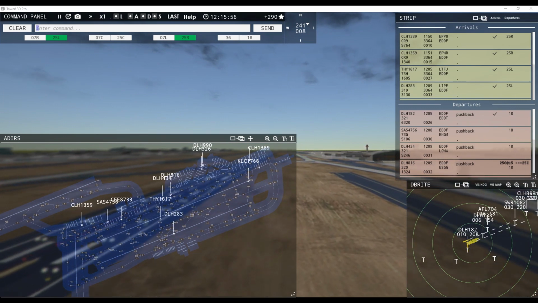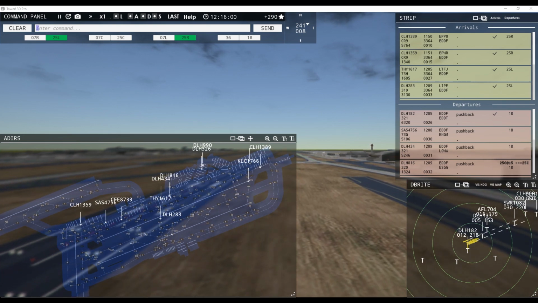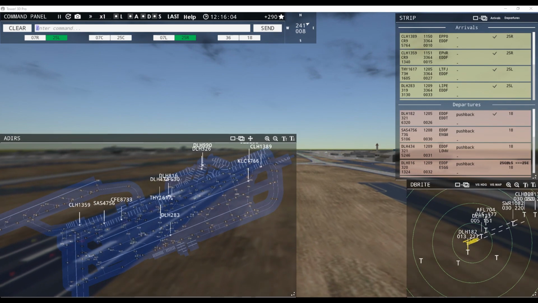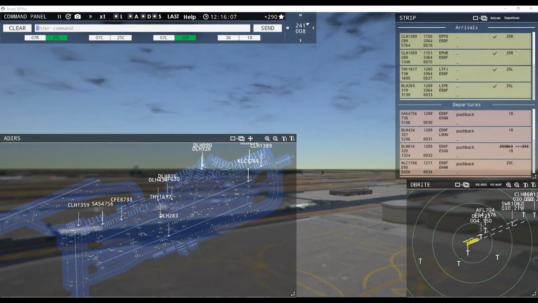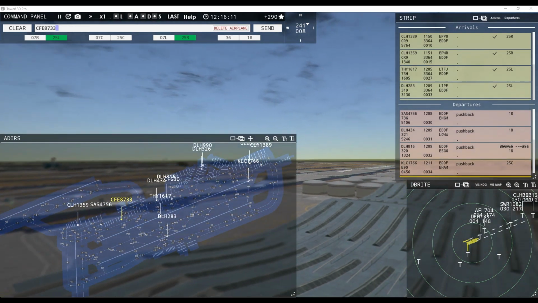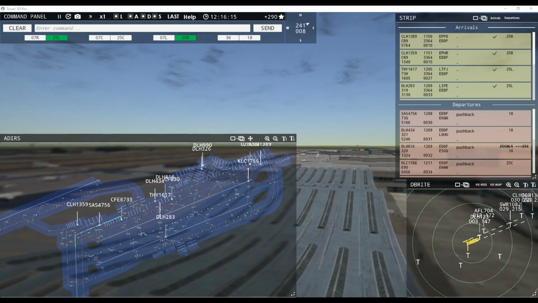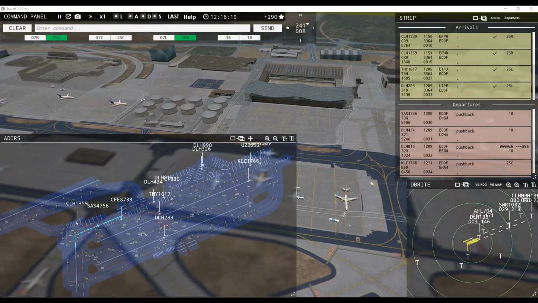Ground, Lufthansa 326 ready to taxi. Tower, Condor 30 requesting push and start. Lufthansa 182, contact departure. Roger, good day. Flyer 8733, pushback approved. Expect runway 18. Ground, 18 pushback approved, Flyer 8733.